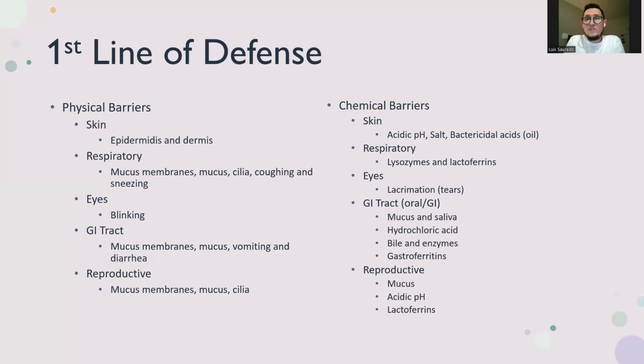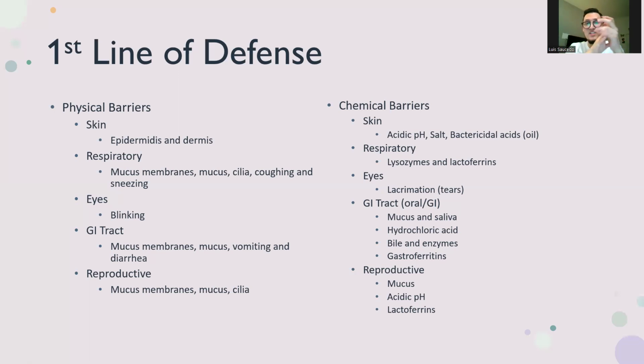Chemical barriers, that's where you get a little bit more differentiation between how your body can protect itself. You have different things like the acidic pH on your skin. When you sweat, you leave behind salt. You also secrete oil. Some of us have oily skin. I know I do. And while it's very nice to get that off, it actually provides a very good line of protection to prevent microbes from actually growing on my skin.